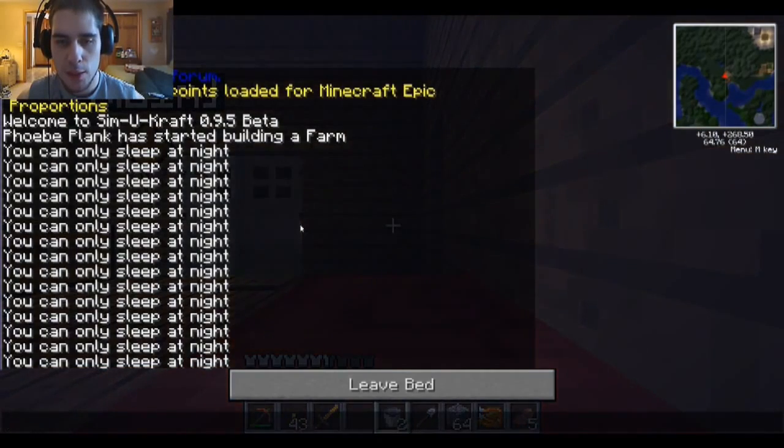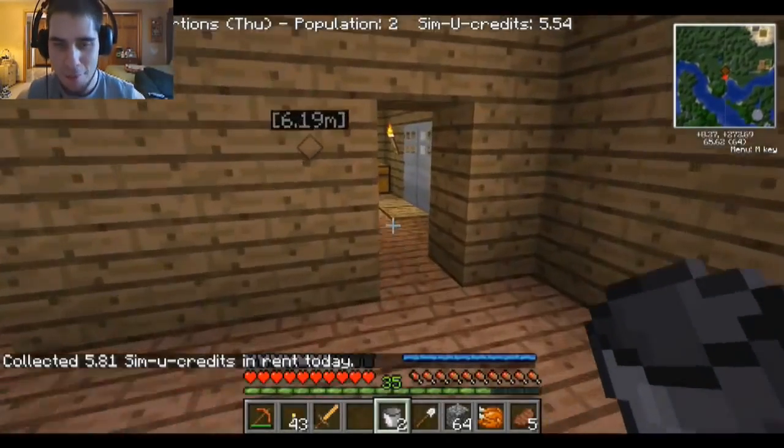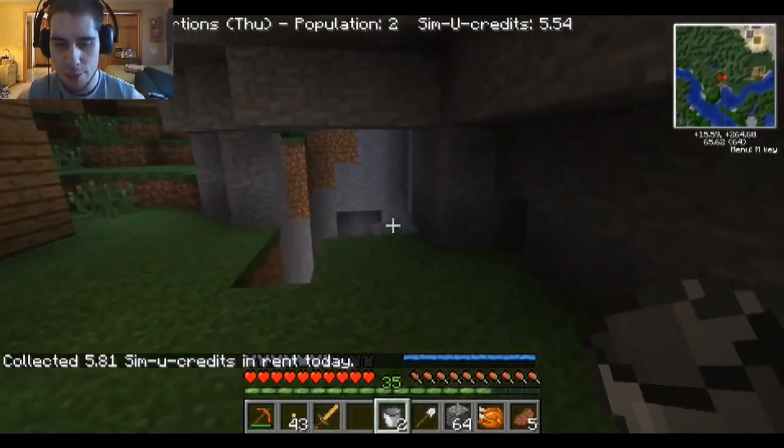All right. And morning simu credits. Give them. Excited. See 5.81 now. So it must be from the big house. So now we have a bunch more simu credits, guys.